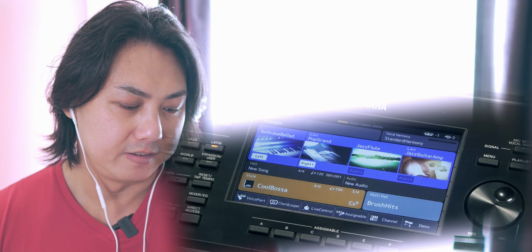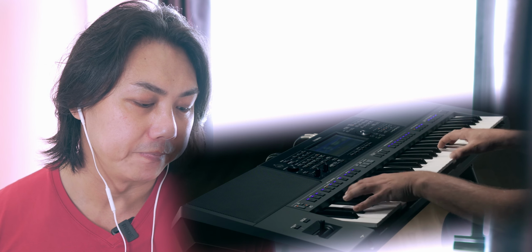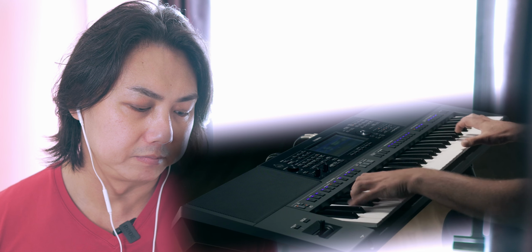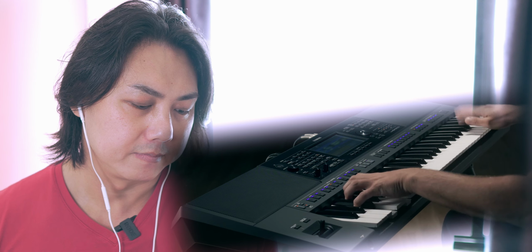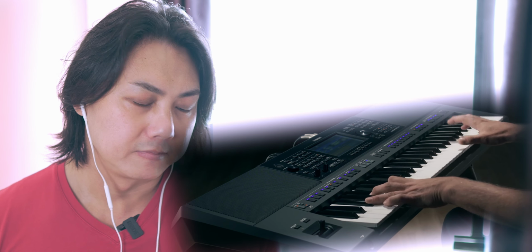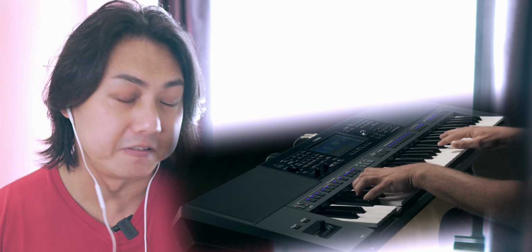Next, let's look at another style and a couple of more voices that is found on the PSR-SX900. Here we have the Cool Bossa beat from the Latin group. And is using the Super Articulation Pop Grand Piano. The new samples on the PSR-SX is indeed a lot cleaner and warmer. I realize there's a certain warmth to the sounds.